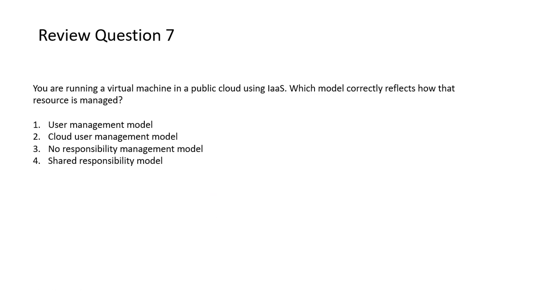Now the question says, you are running a virtual machine in a public cloud using IaaS. Which model correctly reflects how that resource is managed? Your options are user management model, cloud user management model, no responsibility management model, and shared responsibility model. So the correct answer to this question is the shared responsibility model, option number 4.